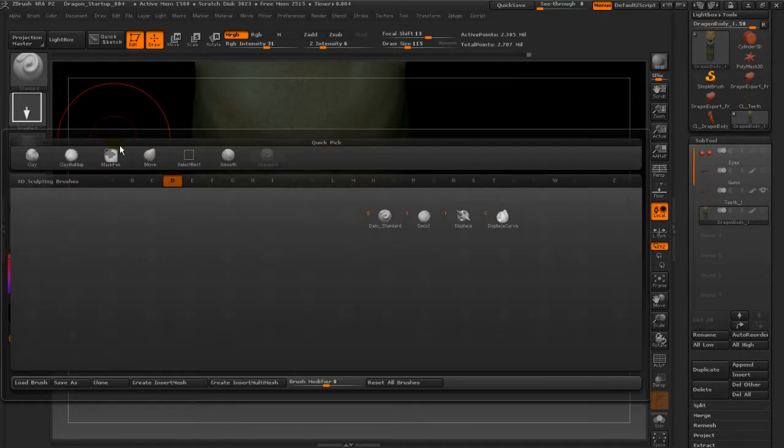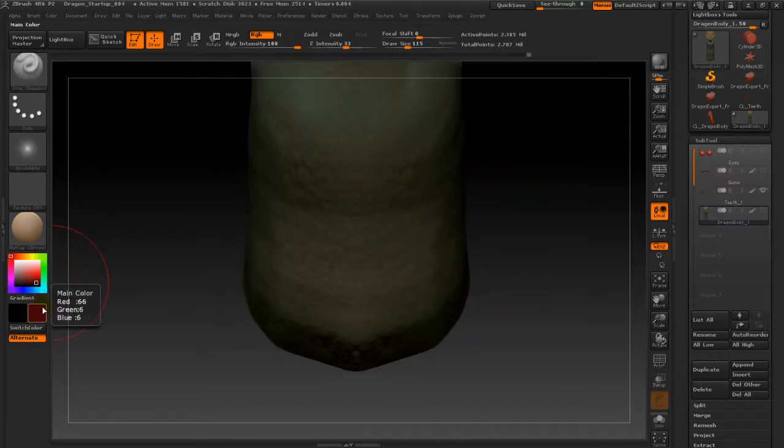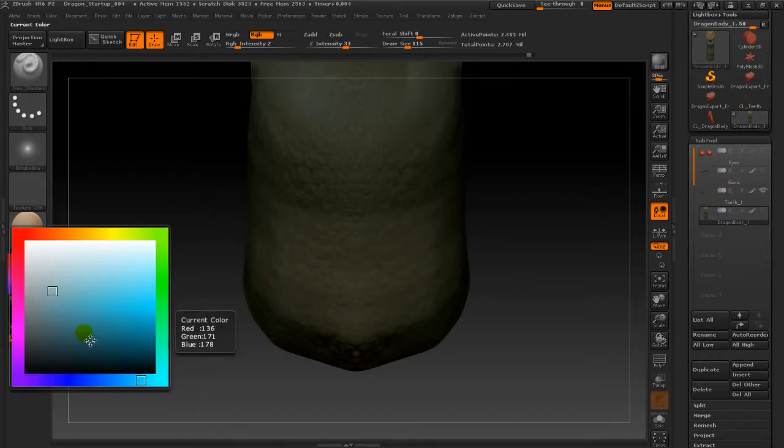Turn the damn standard brush on. I'm going to switch this to RGB because every time we switch a brush, it'll change it. Okay, so now we go into here. Let's make sure when you go into smooth, somehow mine got clicked back on, turn that off. So I'm in the standard. Oops. Take my intensity down. Not with red, I want to go with a darker version of this color here.